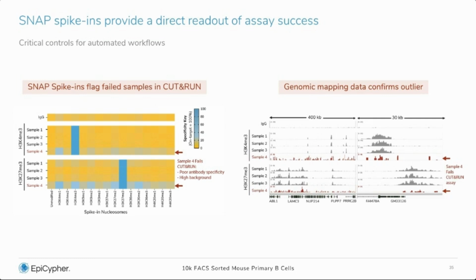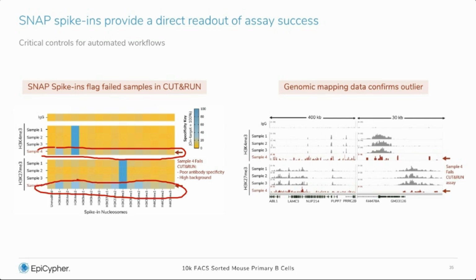And so what I'm showing on the left here are 4 different samples. These were provided from 4 different MGen labs, and we ran them all on the same AutoCUT&RUN plate using the same antibodies. So the data should look similar, right? The antibodies should be specific throughout. You can see this one sample down here, and for some reason the drawing's not working. There you go. It also gave a lot of high background here in both targets, H3K4 tri and K27 tri. And so we flagged this as being potentially problematic because it had low signal to noise compared to other samples tested using the same antibodies.